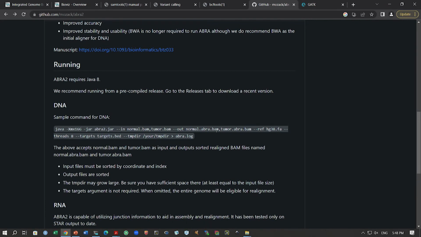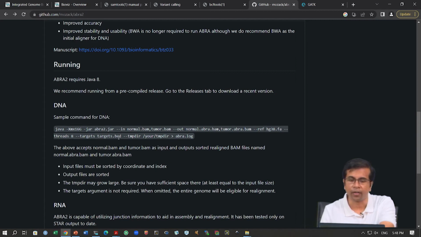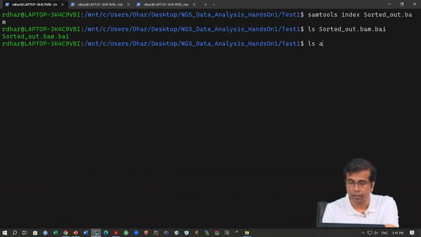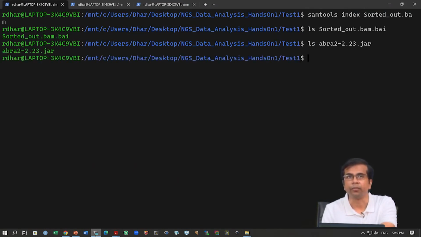This is the command, and it gives the input file, output file, the reference sequence, etc., and some of the temporary directories that you need to create before you can run this command. This is explained in detail, so you can read through and understand how to run it. I will simply run that command. Before that we need to see whether we have this temporary directory created already. If not, we need to create it, and also check that the program that will execute is installed. So here you go, we have version 2.23, which we will use for our analysis.